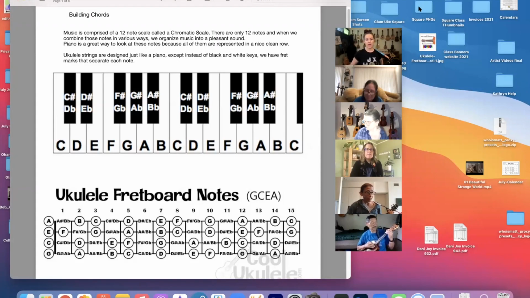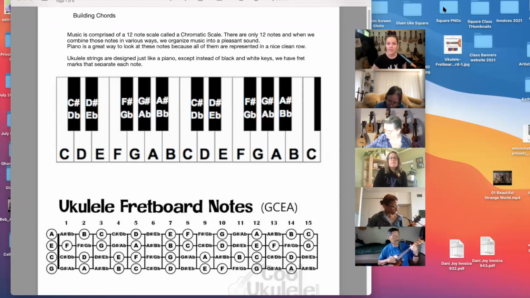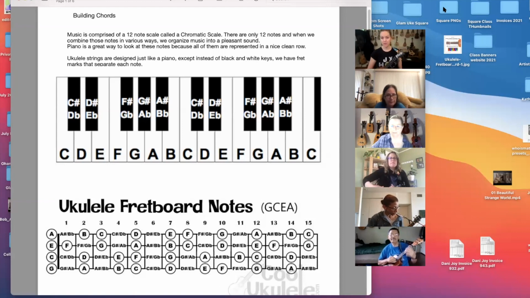Music is comprised of a 12-note scale called a chromatic scale. Now, before I continue, I want you to all play your chromatic scale on the A string. So that would be every single fret.